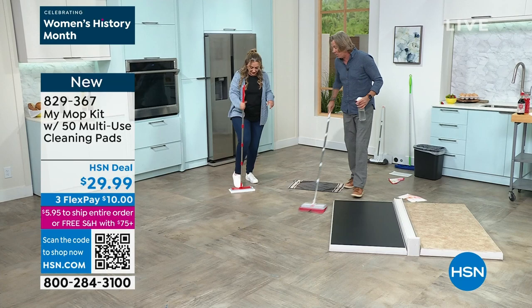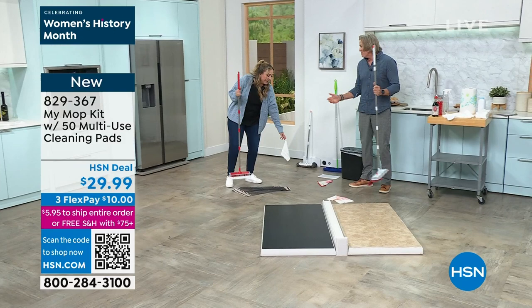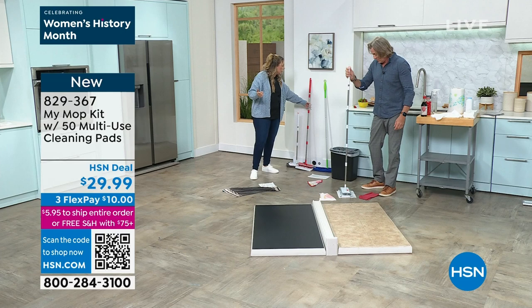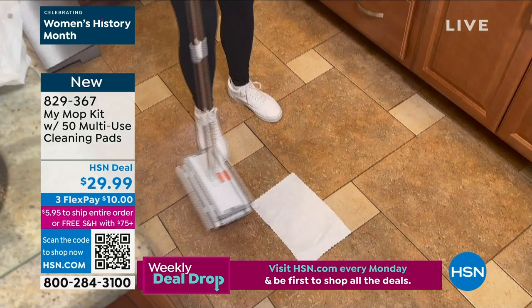I stepped on it to get rid of it — but then you'd have to bend down to pick it up. The advantage of this is you don't have to bend down. So to summarize the MyMop: it's brand new, adjustable height for how tall you are. You can use what you have around the house — the microfiber cloths it comes with, the disposable ones, paper towels, or today's special. For a refill kit, there's a 100-piece refill pack at $19.99 — item number 829-368. Basically, you're not married to one type of pad with this mop; you can use whatever you want, just press it down and release with the button.